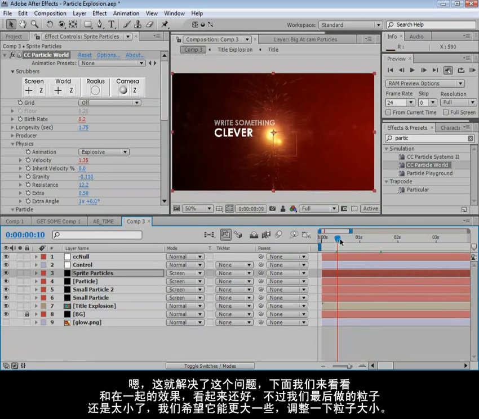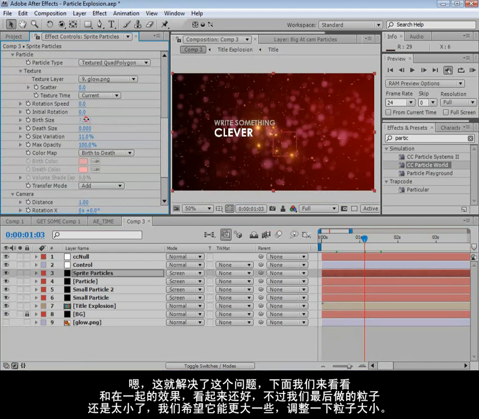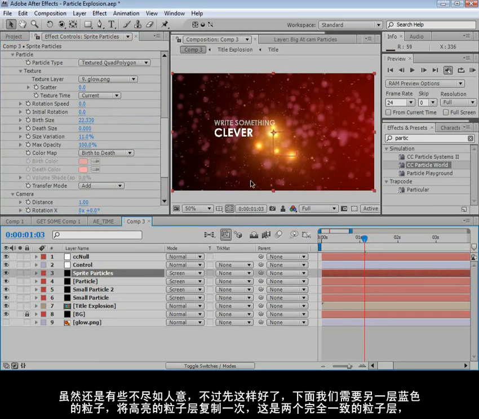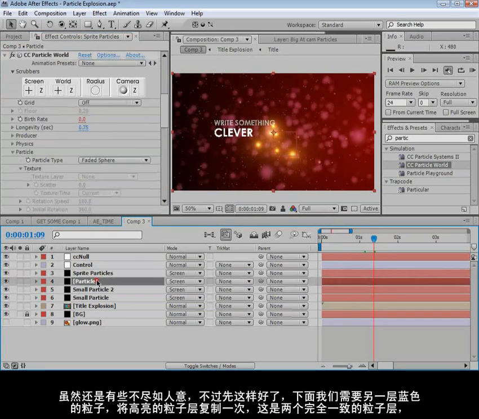So kind of that bright spot in the middle, and they kind of shoot out. They're a little small. I really want these to stand out, so let's turn it up again so they're nice and large. Possibly still a high count for these particular particles, but we'll leave it for now.